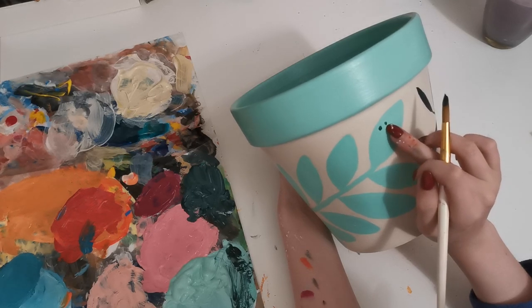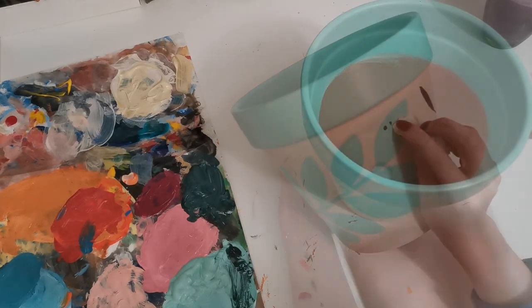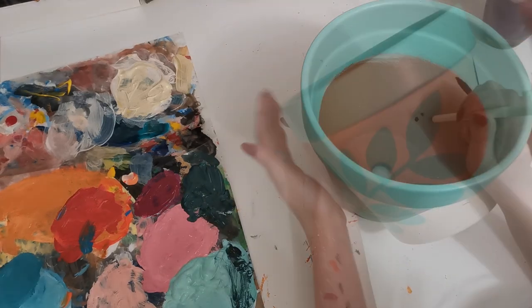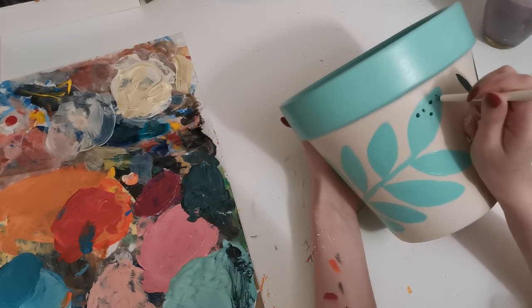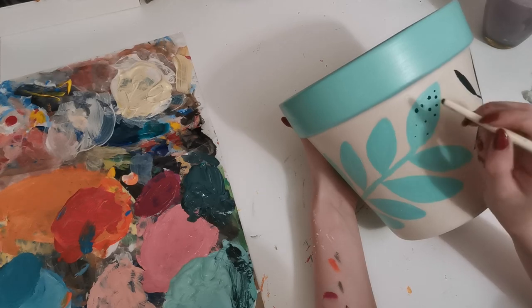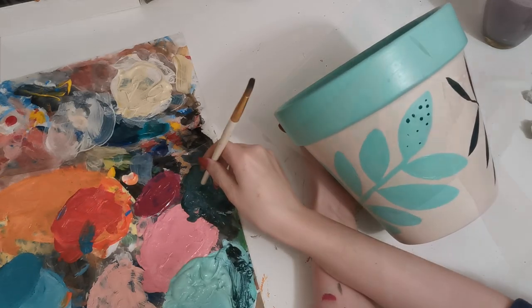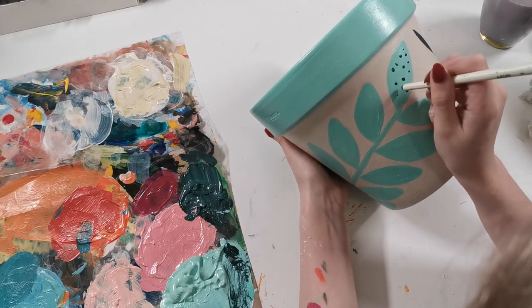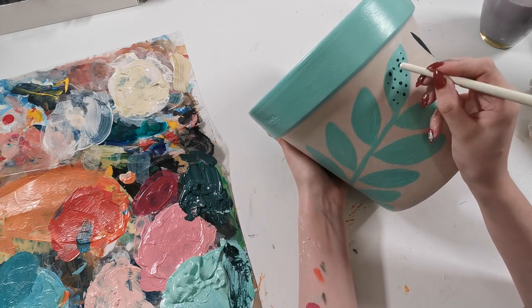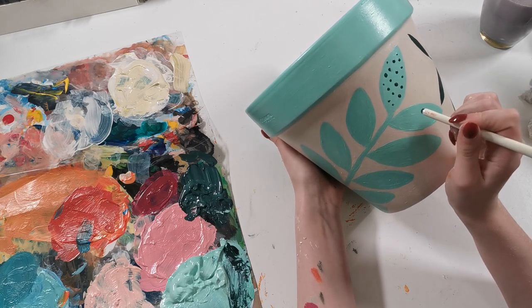Okay. Two dots in, I'm thinking I want to change my technique. Let's try something else. I'm going to use the back. Just dip it in that paint. That was right. Isn't that fun? I'm a fan. I like that. Okay.